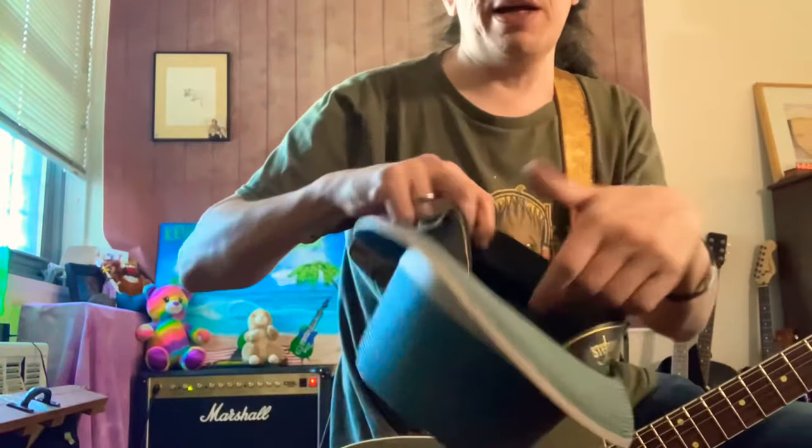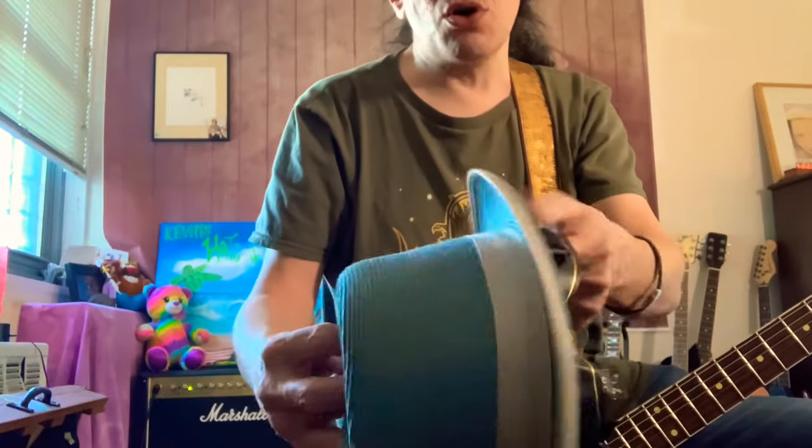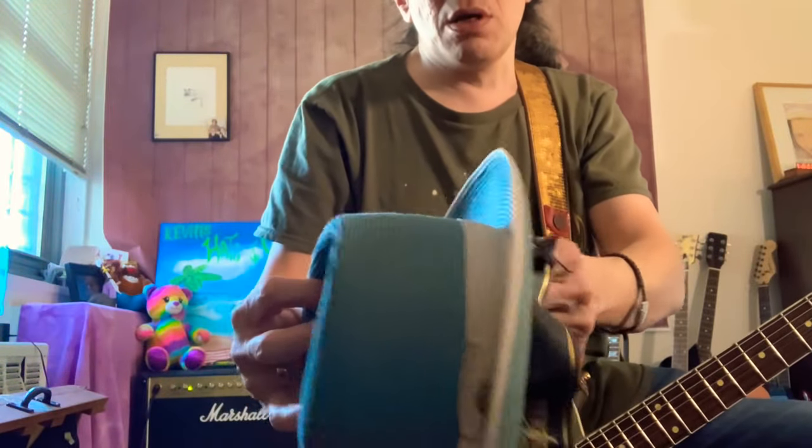Listen to this noise. You ready? It's heavy. It's pretty much like taking a very light hat and putting a leather belt inside of it. So it adds a lot of weight. The sweatband itself might weigh as much as this hat. It's hard to say, maybe a little less.